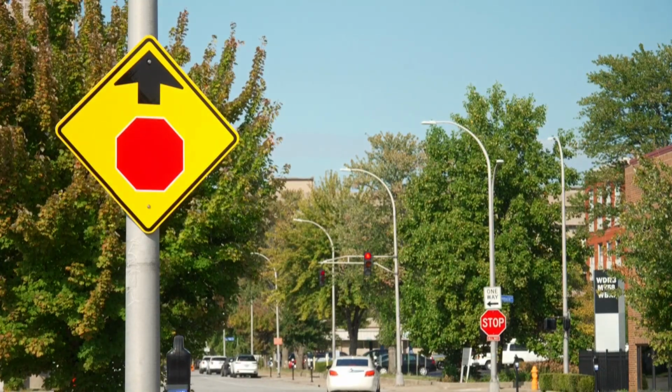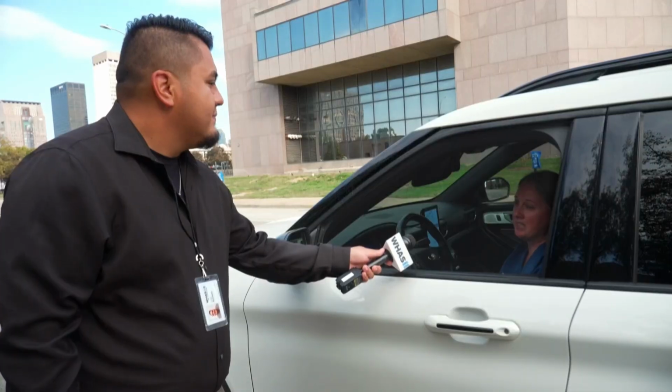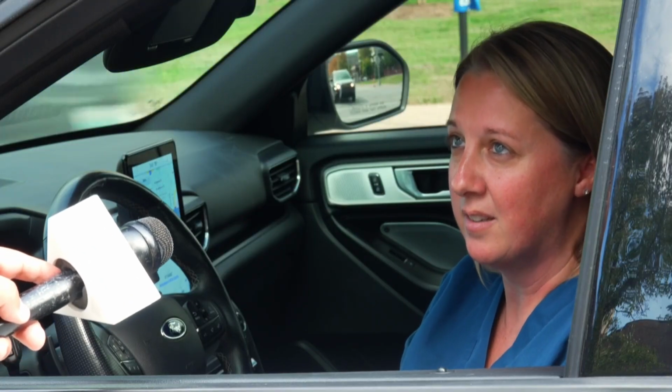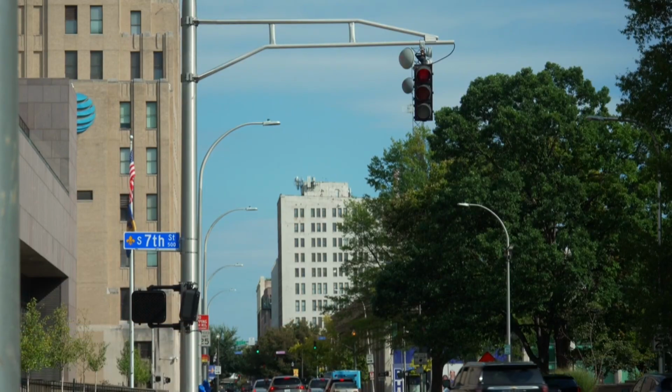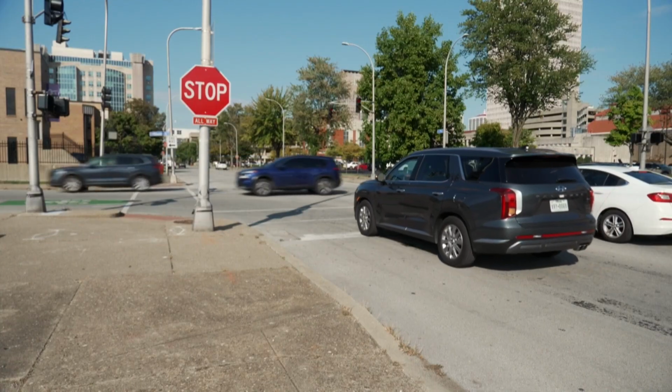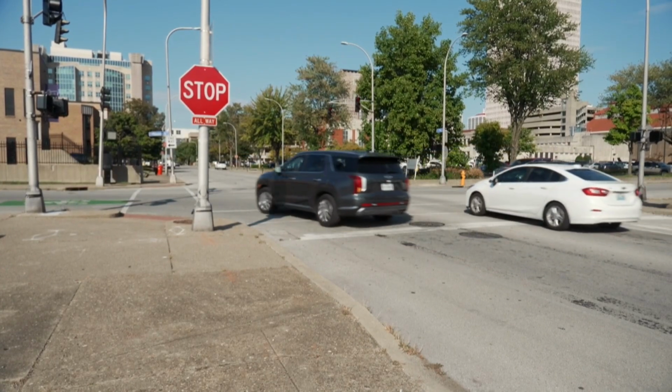It's an area drivers like Southern Indiana resident Davis Smith travel through frequently. I'm through this intersection probably 8 times a week. She doesn't mind the change. No, sometimes whenever I was waiting for a light to turn green, it would take longer. Like nobody's going through the intersection, I'm just sitting here waiting for it to turn green. And now, like this morning, I was just able to stop and go. So it was fine to me.